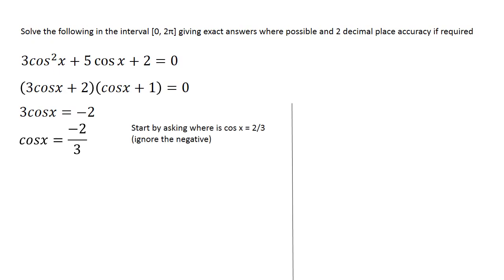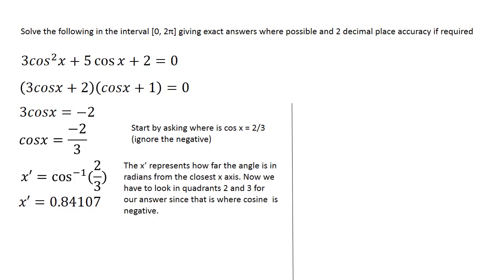Same result. We're going to ignore the fact that we're trying to get a cosine to the minus 1 of a negative value. So that means that I'm going to be taking it for the positive 2 over 3. And I'm going to get the deviation that I need, and then I'm going to look at the quadrants. So here is what I call x prime. Now x prime means that I'm not actually finding x. What I'm finding is the deviation from the x-axis, and then I'm going to apply that to the quadrant that I need.